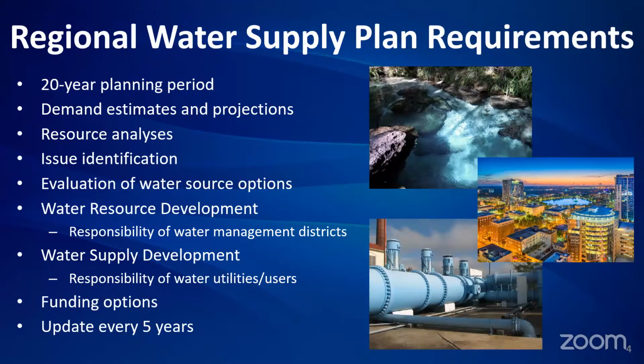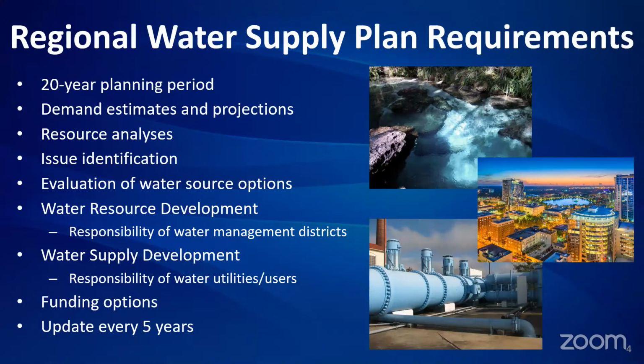I will start with an overview of the regional water supply process in support of the 2025 CFWI Regional Water Supply Plan. The statutory requirements for regional water supply plans include population and water demand projections for a 20-year planning period, an assessment of available water supplies to determine whether current and future demands can be met with fresh groundwater without harming Florida's natural systems, and if not, identification of management strategies, water conservation, and alternative water supply projects to meet future needs. Plans must also identify project funding options, and the plans must be updated every 5 years.